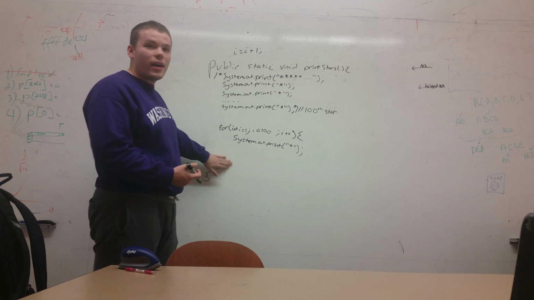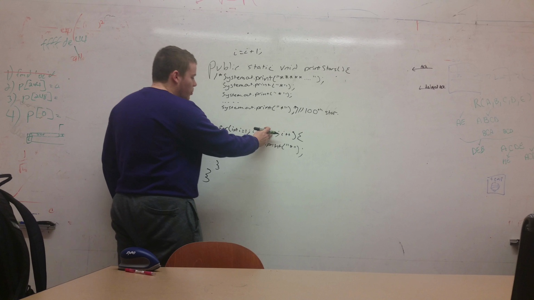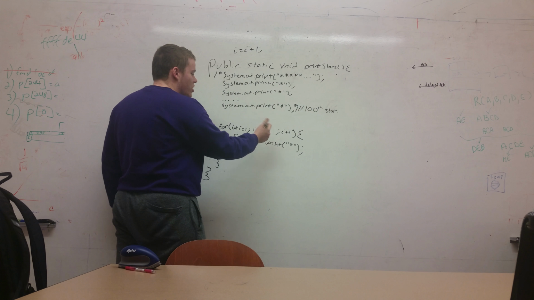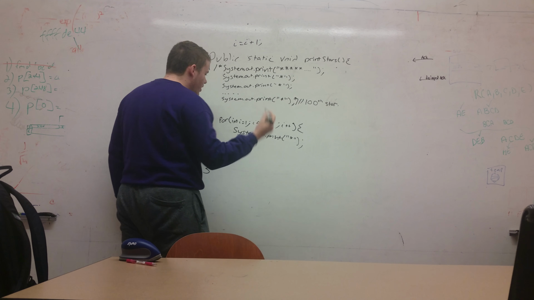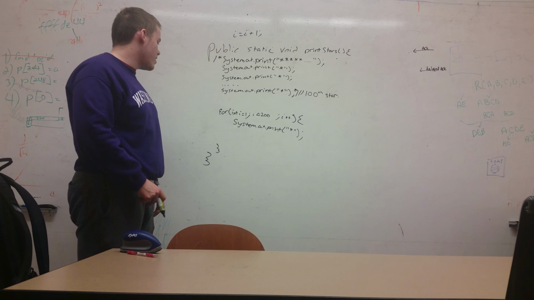And it's a really nice, compact way to print out 100 stars. Let's say you wanted to change it to print out 200 stars, and all you need to do right here is just change this number to like 200. And that is a really short introduction to for loops, and yeah, that's it.